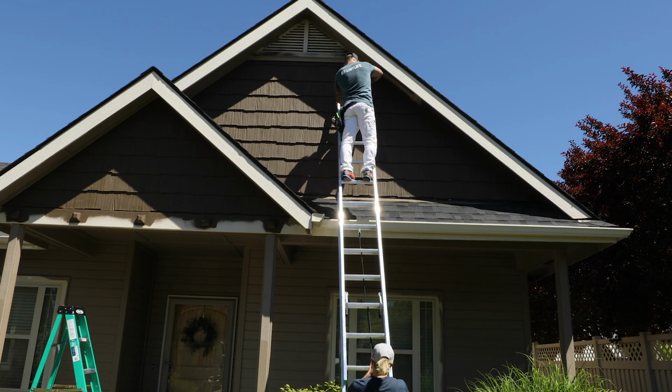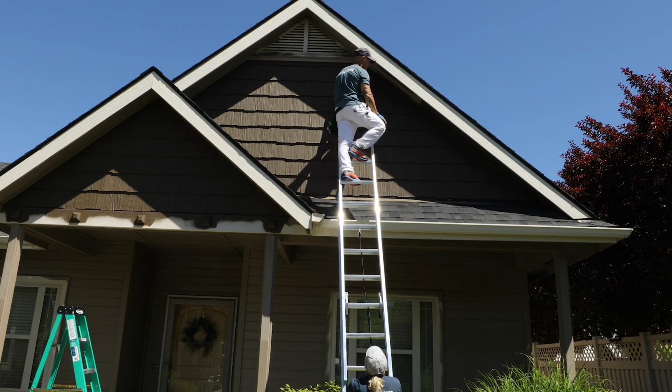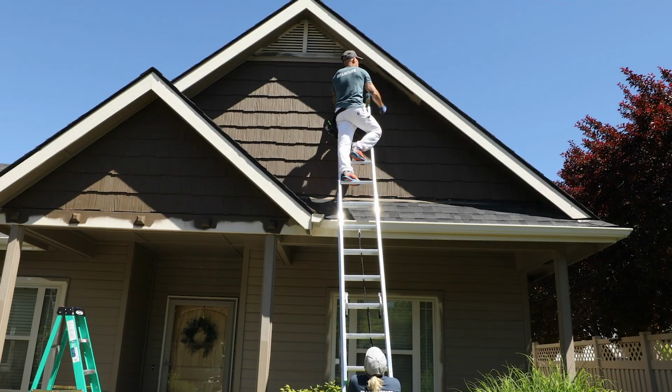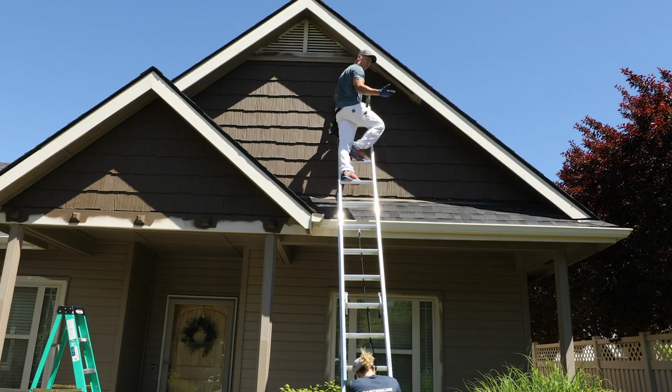So I just want to say something about what I'm doing right here. We've got our gable, the accent color right here, and then the soffits themselves, they were previously painted the same color as the shakes, but I really like it if the accent color is separated from the soffit. What I'm doing is painting the soffit the body color. A lot of times we'll mask this off and put 9-inch paper right here, mask it, and then we'll just spray it. But I'm working by myself.